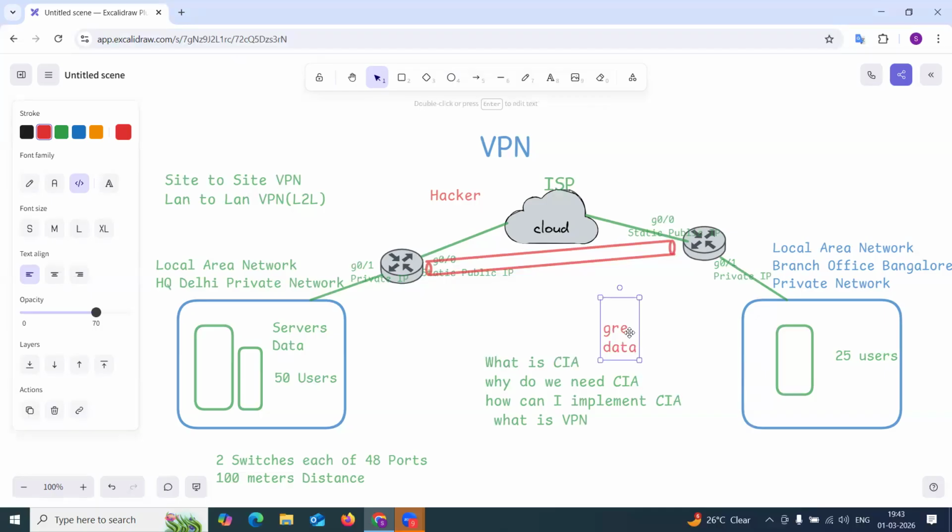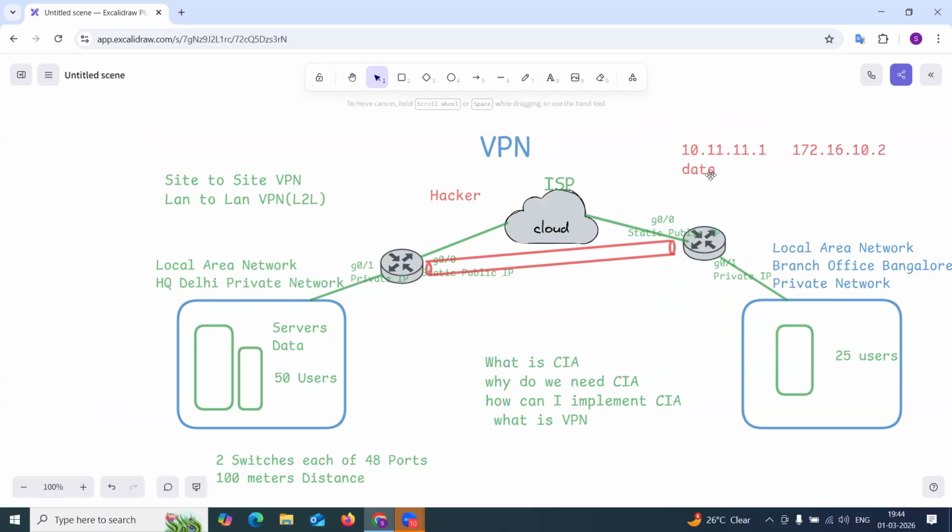First of all, there was data. Now data would be carried by source IP 10.11.11.1, destination let's say 172.16.10.2. So this was the data that I had to travel earlier. Earlier I had data, and this data was traveling with these two private IPs, right?